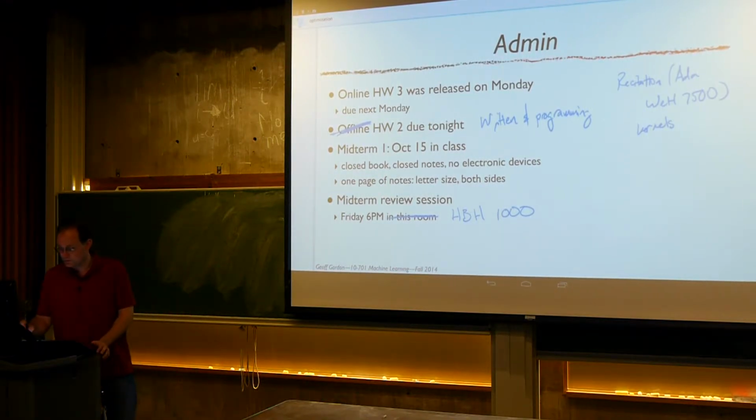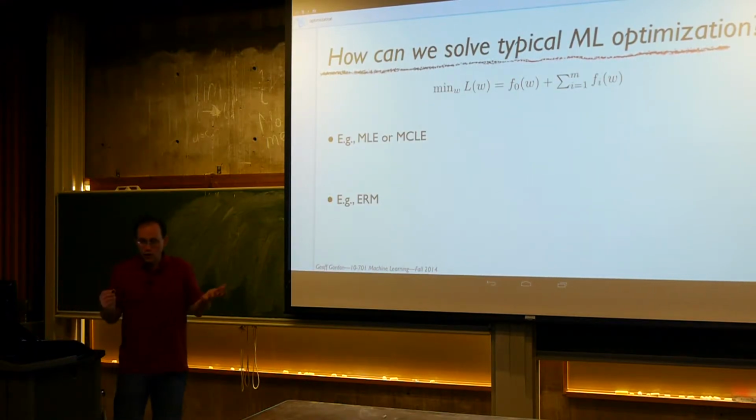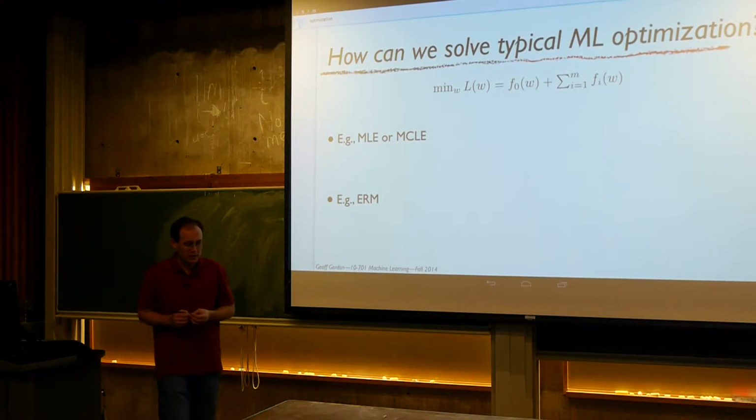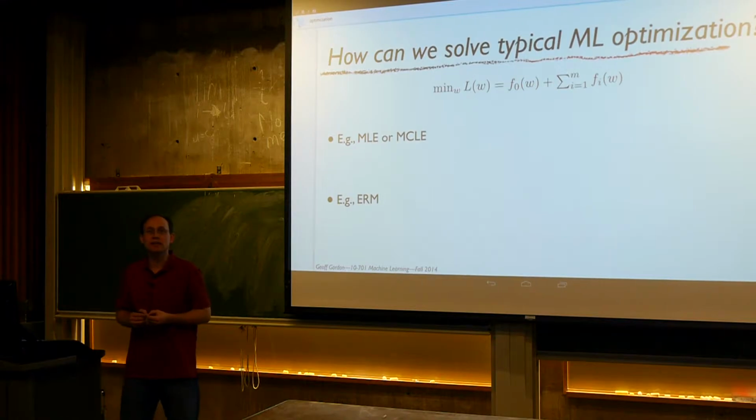So let's get started with the material for today. So far we've been giving you lots of ways to build ML algorithms, and a lot of the ways have ended with, and now you have an optimization problem, just go solve it, right? And so now this is where the buck comes back around. We have to tell you now how you go back and solve these problems.